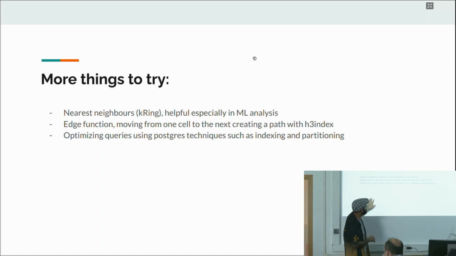Another thing, again, I mentioned indexing. H3 is represented as a base 64 int, so you can use your traditional Postgres indexes on your H3 indexes. Partitioning is also something I mentioned. Going back to the resolution, resolution zero represents the entire Earth in 122 hexagons. So if you want to partition your spatial data into different tables, this can be used. It can also be used for smaller regions, continent-wise or country-wise, if you want to partition your data.